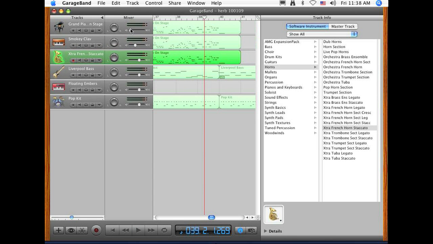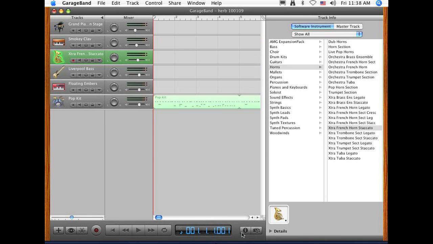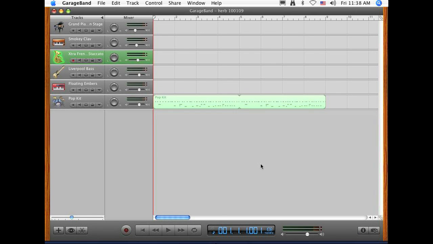And also I can balance the audio, and we'll talk about mixing on another session, but you can also mix how loud, how soft things are going on in here as well. Okay? Any questions about the basic MIDI functions on GarageBand?